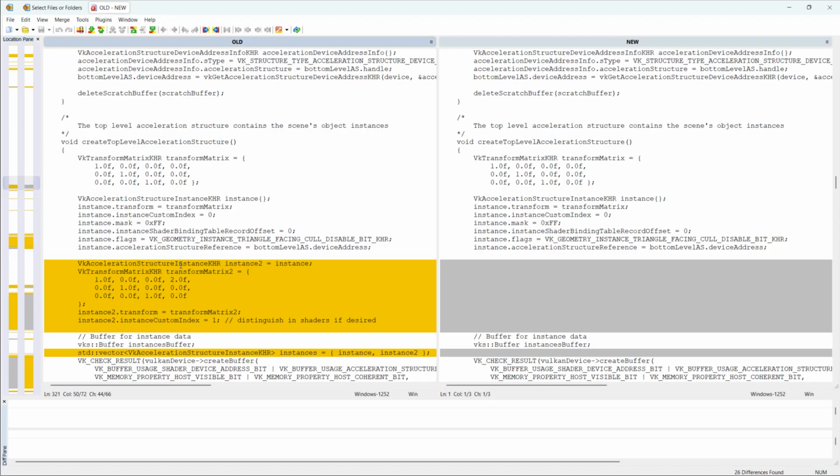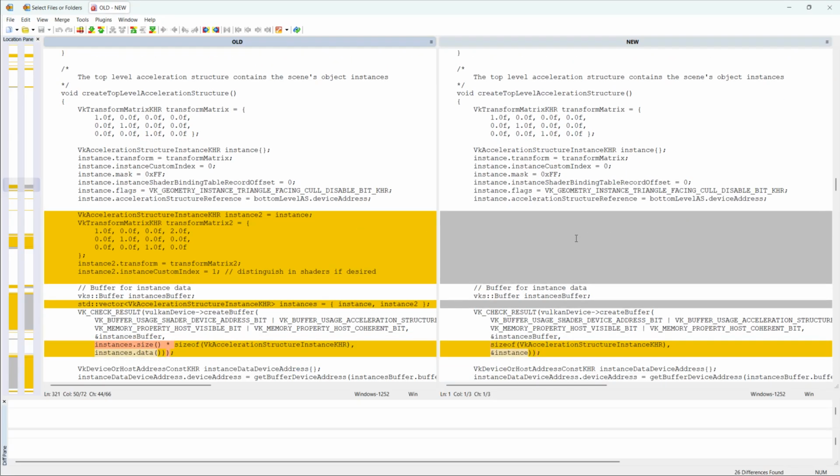All right, so here we have instances. We have this reference to instances in the old file. In the new file, it has disappeared, just like a magician. So now we're not doing instances here like that. We do have a buffer for instance data, instances buffer. So this stays the same.